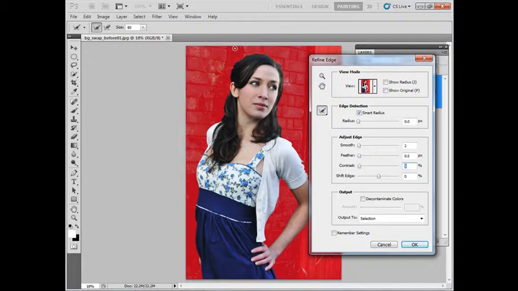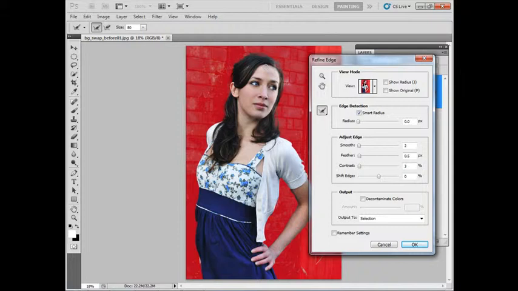So the hair is still struggling to snap onto that area. So let's grab the Refine Radius tool in the Tools panel here. I'm just going to paint over the hair to see if we can isolate that area any better. So just painting over the edge, and trying to stay outside of the girl, but just painting over the edges of the hair to snap onto those edges.